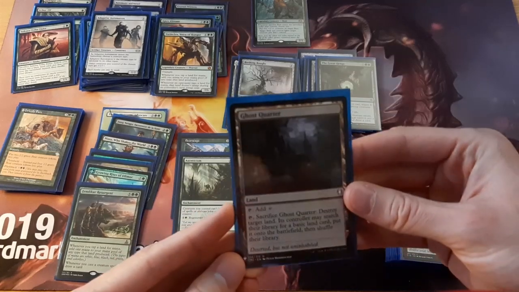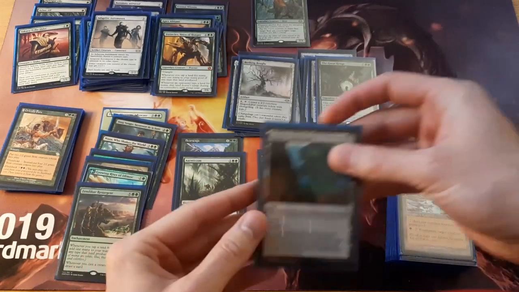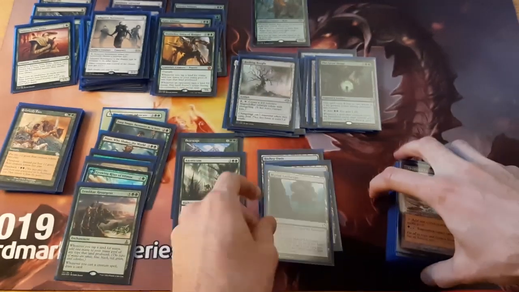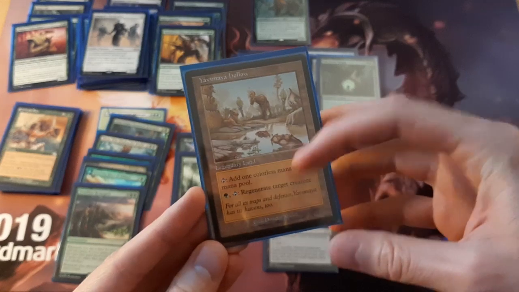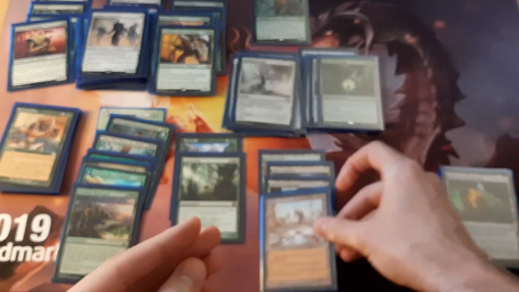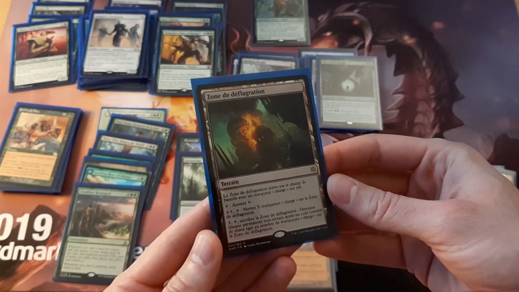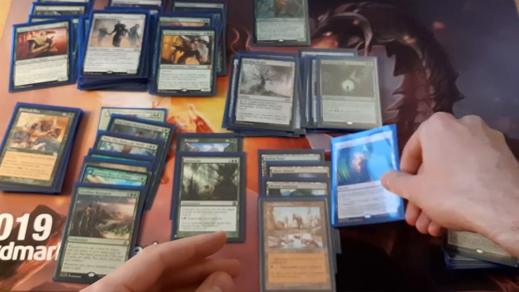Ghost Quarter to destroy lands that could be problematic. Myriad Landscape. It's sort of a rampy type of card, I guess. Yavimaya Hollow. It's pretty cool. I can pay green, tap it, and regenerate a creature. Taps for colorless, though. This is a Blast Zone in French. It's a great utility card that I can use to destroy whatever. It's kind of like an Engineered Explosives.